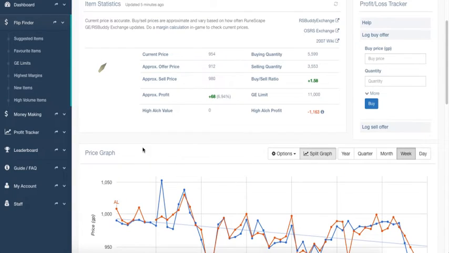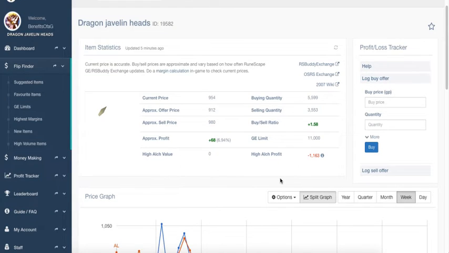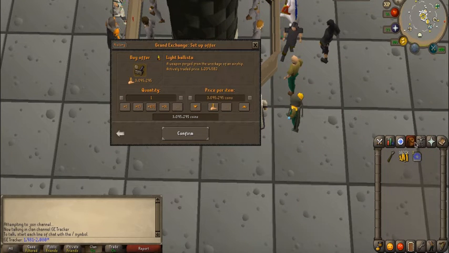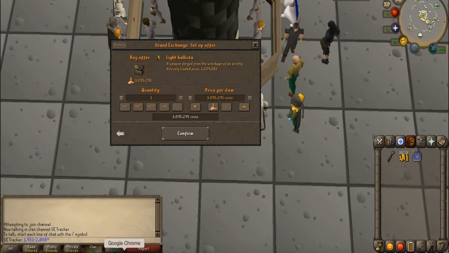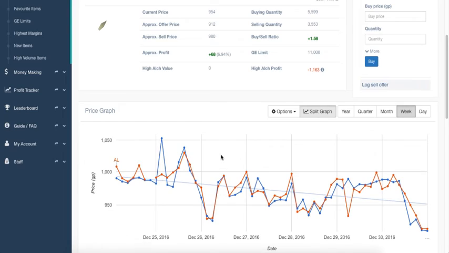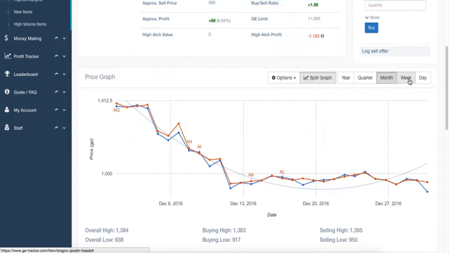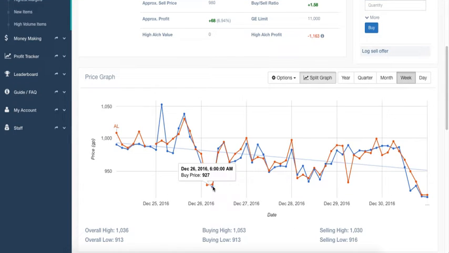So that's another way to view these items here, to really get the whole picture. We know that dragon javelin heads are used for the ballistas, and I guess you could use it for Zora. I tried it out myself a little bit, but it's mainly used for PvP, PKers, though generally they're going to use things like Gmauls or God Swords. Especially since they nerfed the heavy ballista, in which pures can't use it anymore, they're probably going to switch to something else, like maybe the Granite Maul. So I don't expect this item to increase in price anytime soon. This is an item that I would expect to continuously decline.